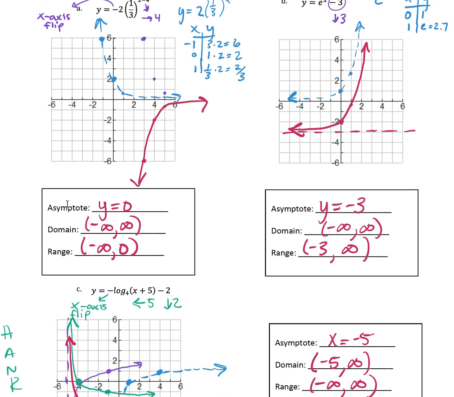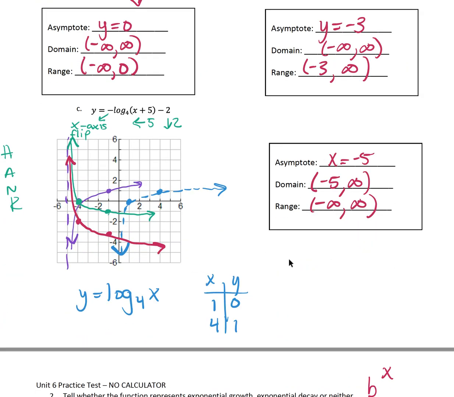I am going to ask you for the equation of the asymptote and the domain and the range, and then I'm going to do the same thing with logarithms. There's going to be 2 logarithms on the test. You should be comfortable whether the base is like 4 or 5 or 3 or 2 or 10, or if the base is e, then we just call it the natural log. It's just like a logarithm. I'm not going to make you graph the parent. I'm going to give you an XY chart.